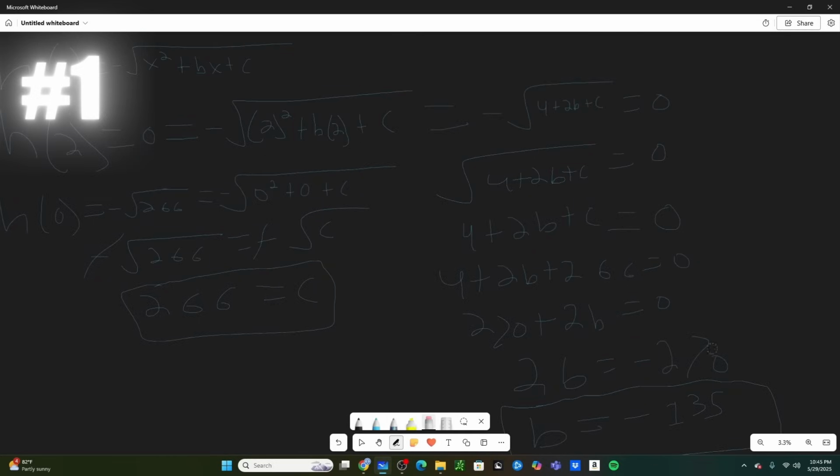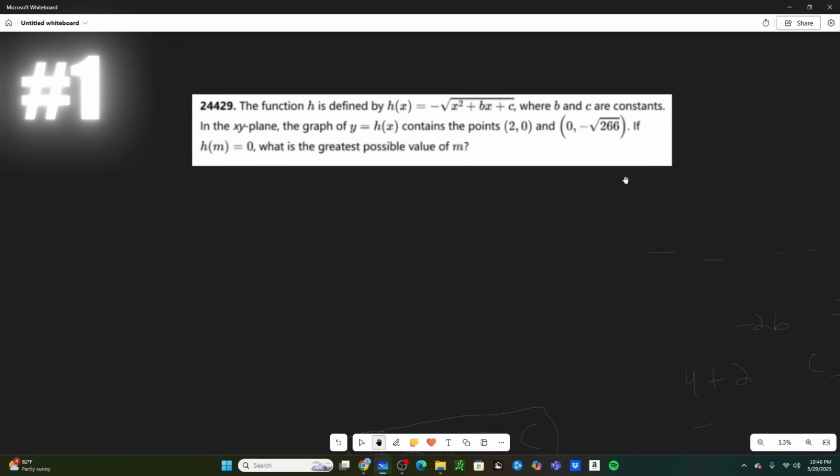So let's just go ahead, erase all this previous work, and move on to the easier part of the question, which is what they were actually asking us for. They were asking us for when this equation is equal to 0. So let's write out the equation. Now we have negative the square root of x squared plus b of x.